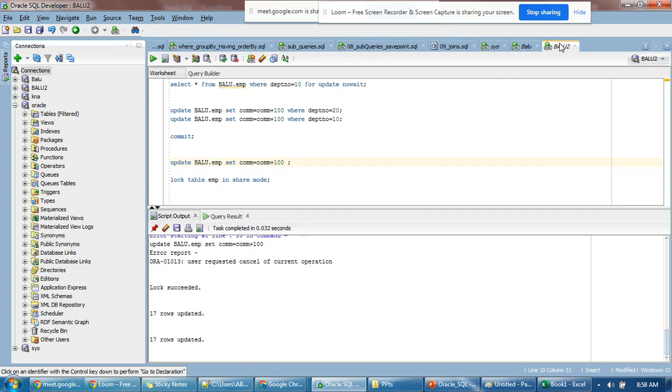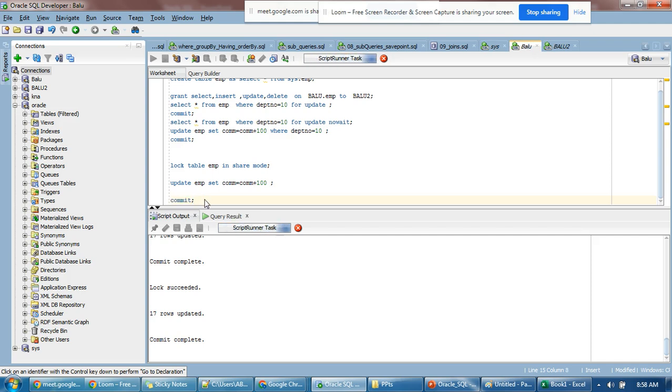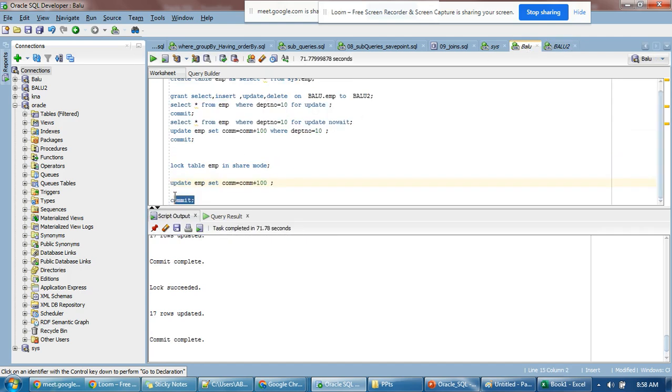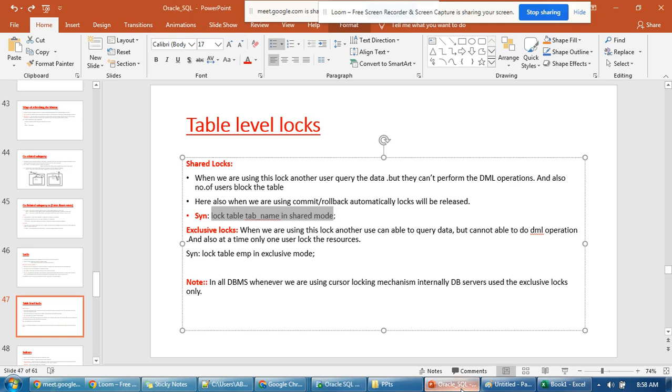Maybe it's not required for Snowflake, for whoever is doing Snowflake. But for whoever wants to go with Oracle, this is required. Even though he commits the records, he cannot perform the operations as the second user. This is the shared lock.